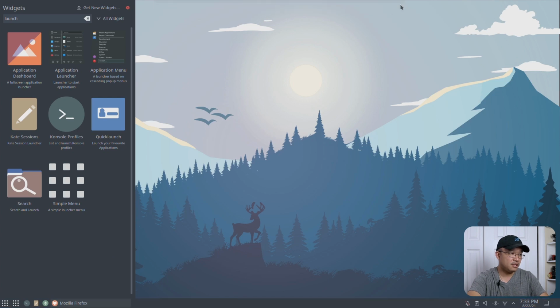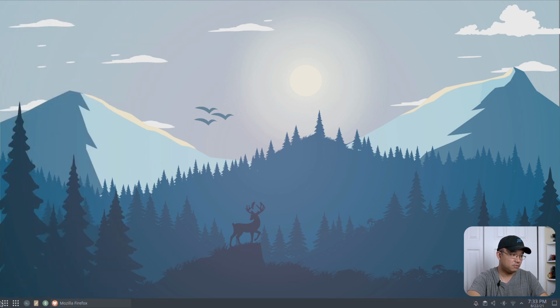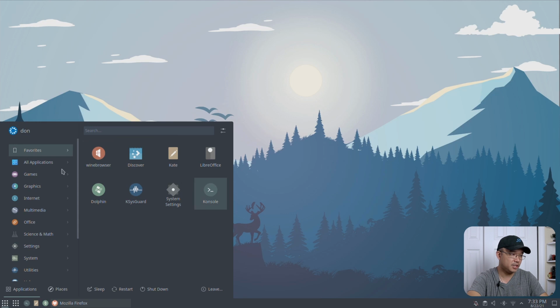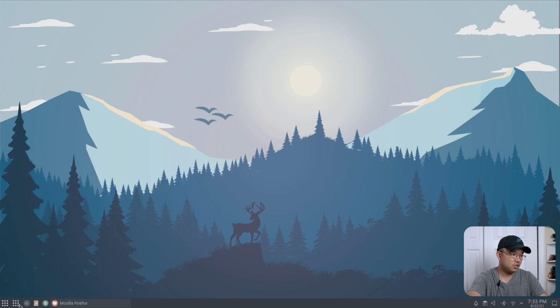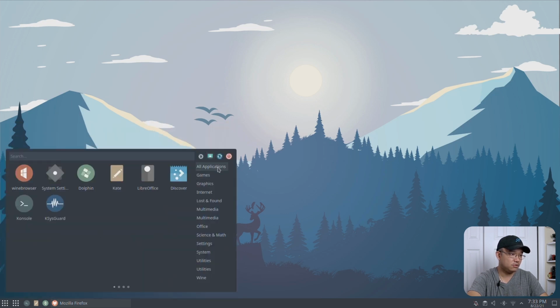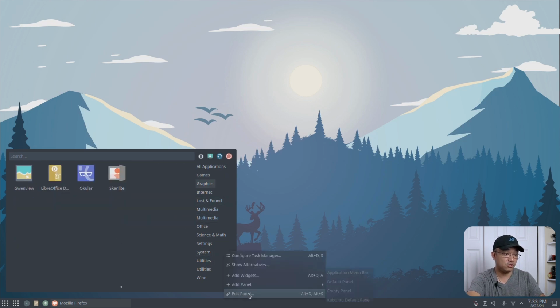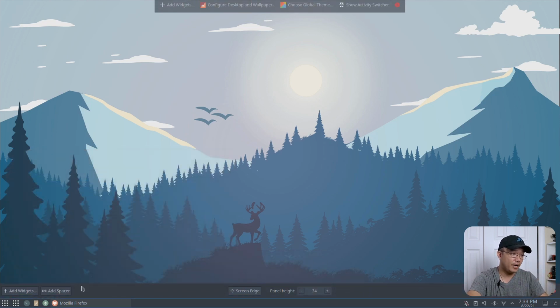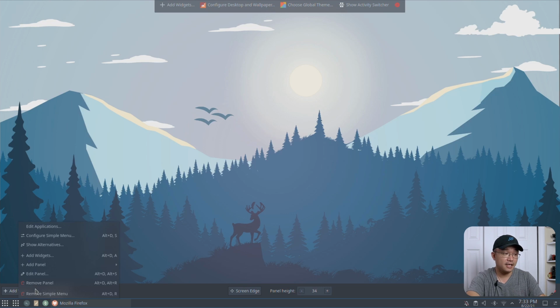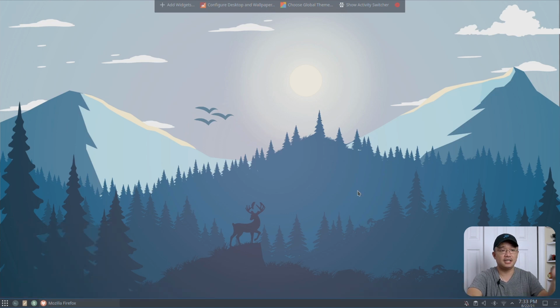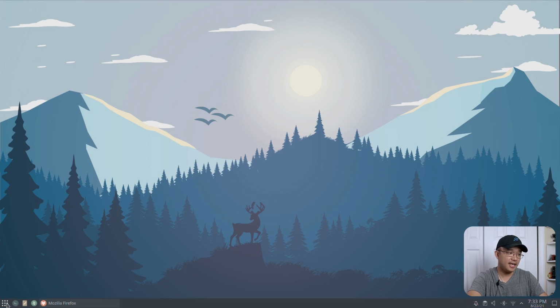So what that means is if I close out of everything and change this back to the normal desktop, this is what comes with KDE. And if I want to switch it around, this is the simple menu. So it looks completely different. You got better icons here. So it's really up to you how you want to configure the desktop, and you can play around with so many things and modify it to the way you want to. So I recommend, if you never used KDE, I would definitely give it a try, because it's a very pretty and easily configurable desktop.